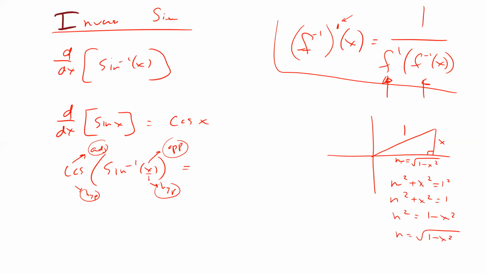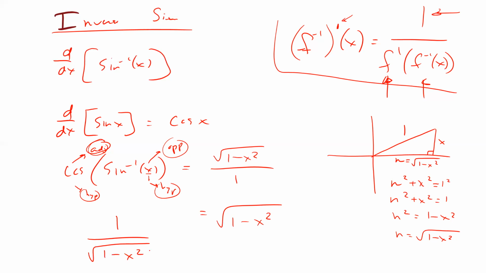which is technically the adjacent side for my cosine. So that means this guy becomes the adjacent over hypotenuse, which just becomes this. Good there so far. So that is the sine inverse inside the cosine function. That's cool. This is awesome. Sorry, let's get to my stuff here. Okay, so then the answer is just the reciprocal of that. So now we're going to include that little 1 piece there. So final answer, 1 over the square root of 1 minus x squared.